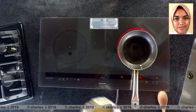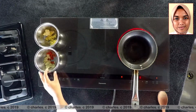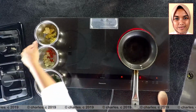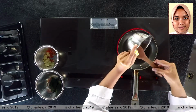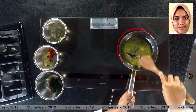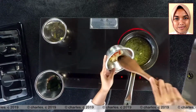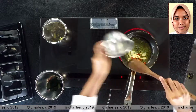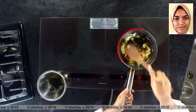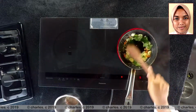Okay, what we need for this recipe is butter, chopped garlic, chopped chili, and curry leaves. So first of all, I have to add unsalted butter, just 1 tablespoon of it. After this, I will add the chopped garlic and chopped chili. I will remove this first. We need to cook this for 1 minute, I think. And I will add the curry leaves. I will move it again.